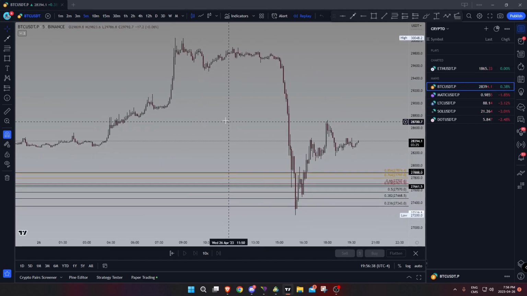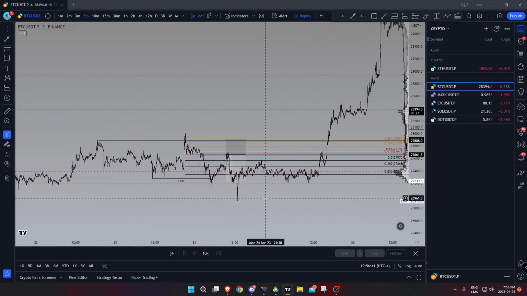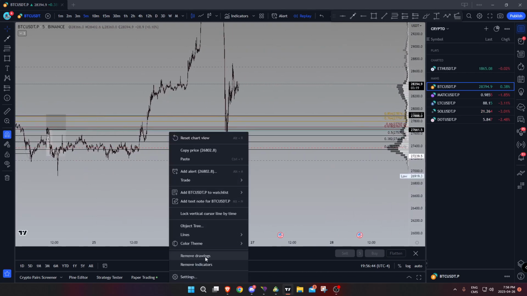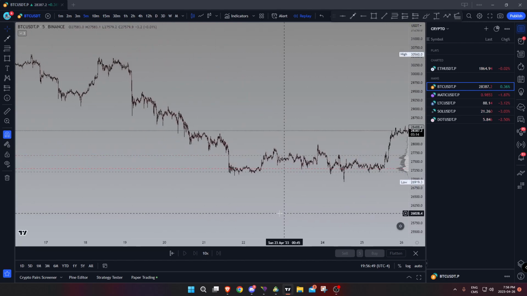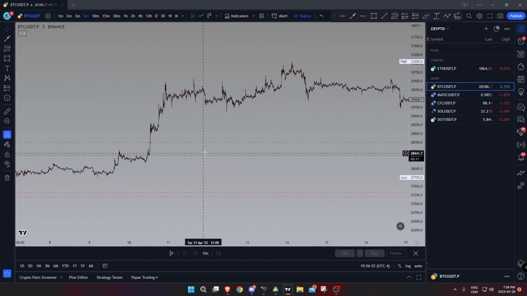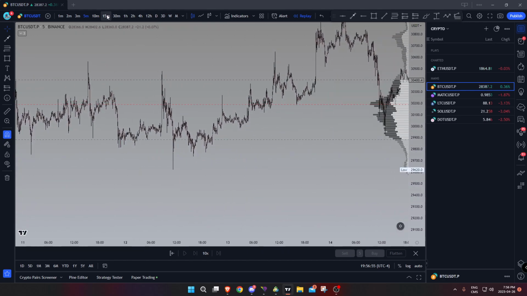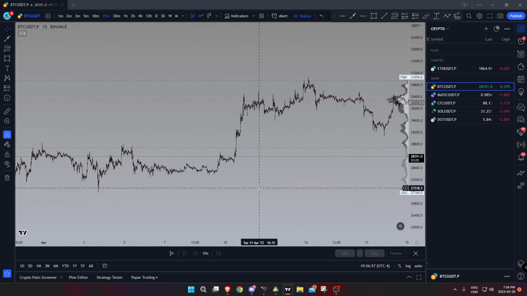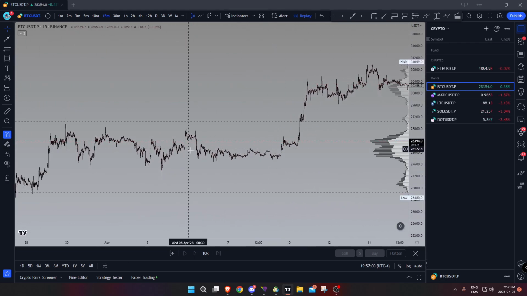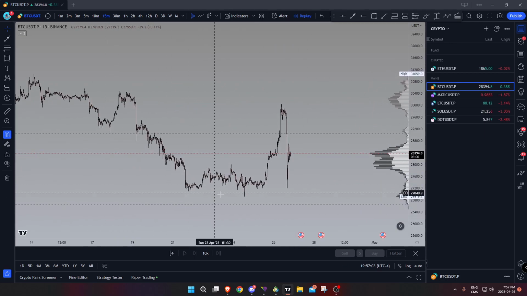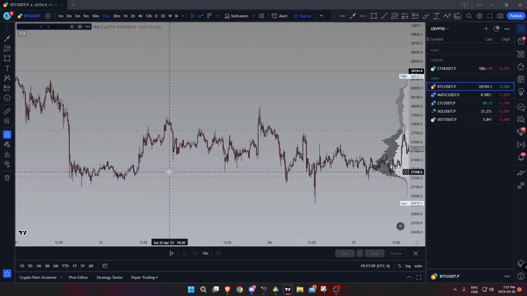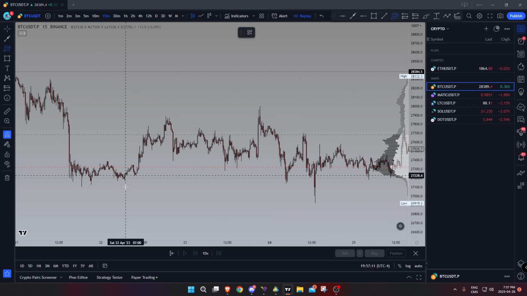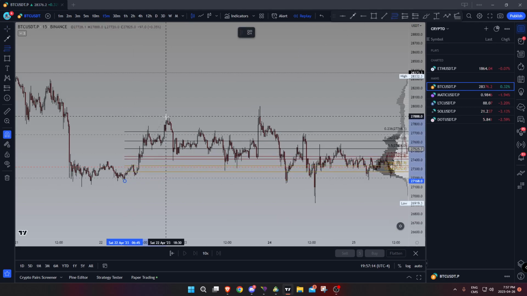I will use Bitcoin as a vetted order block, bullish order block. Just remove all this. If I'm going back, maybe here. Oh, let's go back on the 15, when we were on this area. Trying to find an example. Let me just check something. Yeah, that would probably have done it.